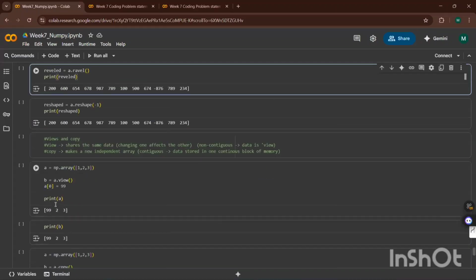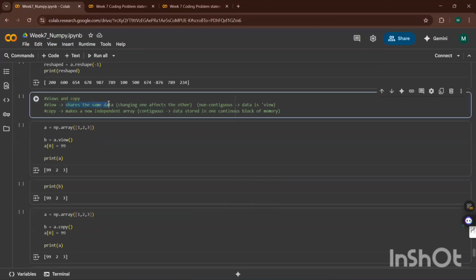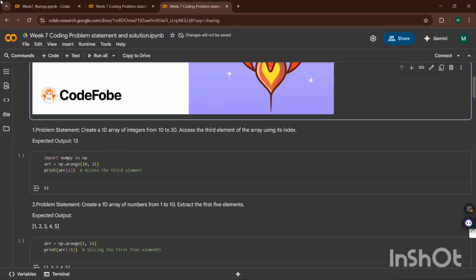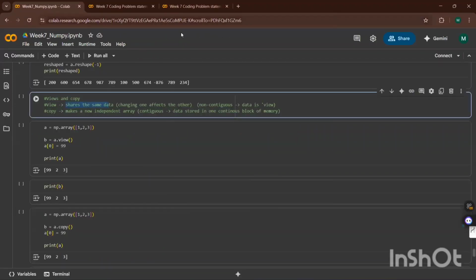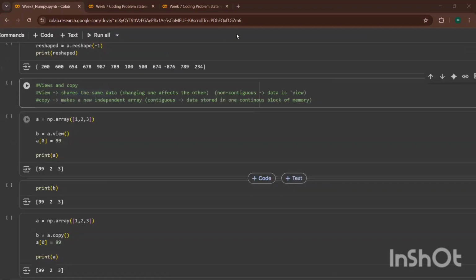Clear? After that, we learned about views and copies. What are they basically? Let me complete this first, then, Ankita, I will take Linspace as well. So view and copy. What is this? A copy is basically creating a copy out of the original, but a view shows the same data as the original. So if you make any change in the original one or in the view which you have created out of the original, it is going to affect each other. And it is also non-contiguous.